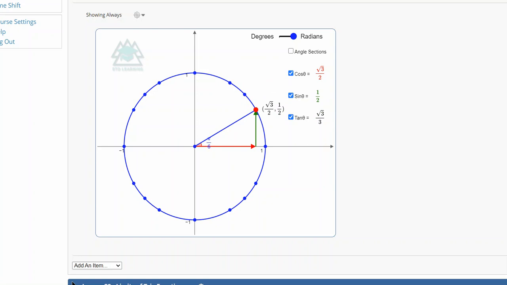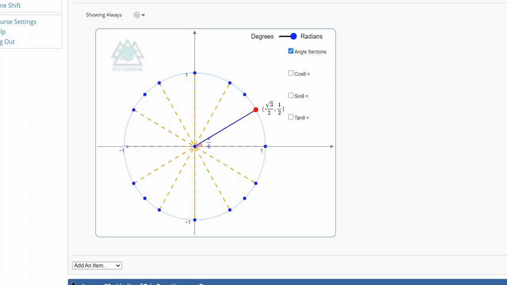Now, while we're looking at this, let's look at the angles a bit more closely so you can remember some of the patterns that show up. What I did here is if you click on the angle sections, it breaks it down a bit. If you're on this one, pi over 6, do you see how pi would be over on 180 degrees, over here?